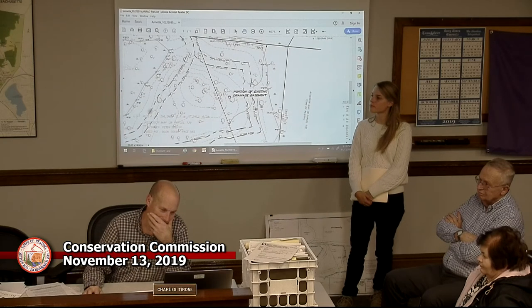Vegetation is definitely my weakness, and I thought that it was very clear. So I thought I was very comfortable with the walk in the line and where it was located. So we parsed the flags. Sorry, I thought we parsed the flags and the change in elevation pretty thoroughly when we walked.